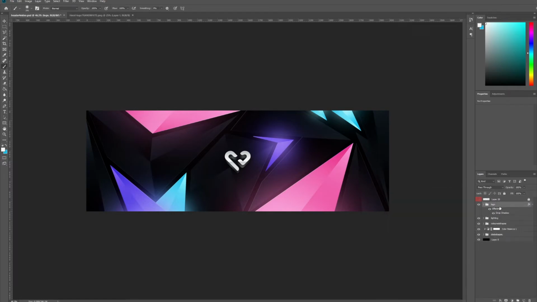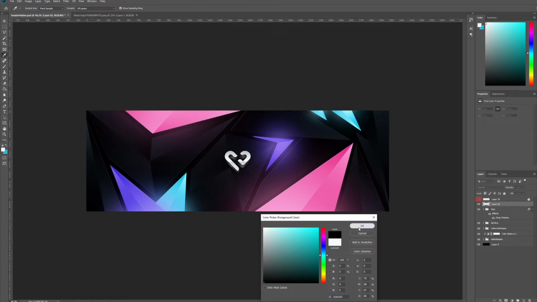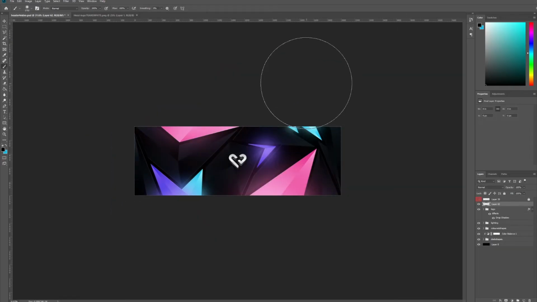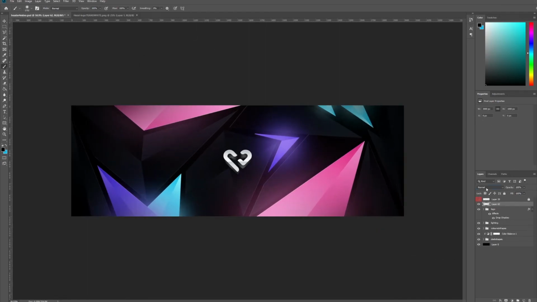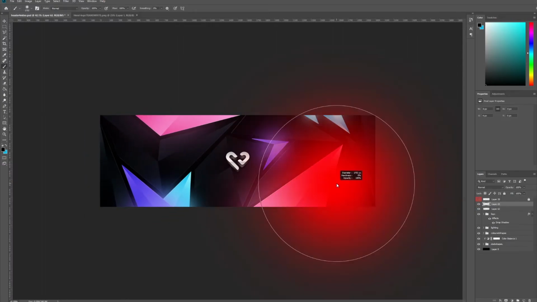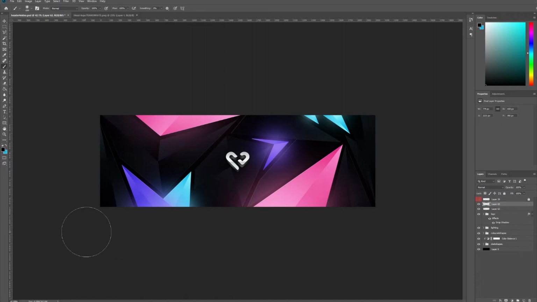Then I'm going to go to the top, create a new layer, go on dark, and I'll create a little vignette just by having a dark brush and going around the corners, just painting, and I'm going to put it on overlay, decrease the opacity. I'm going to create another layer with a smaller brush. We're just going to essentially do the same thing as so. And now we're going to add some very simple text.